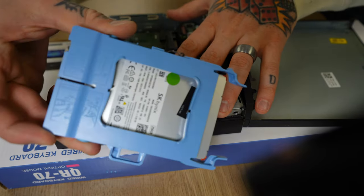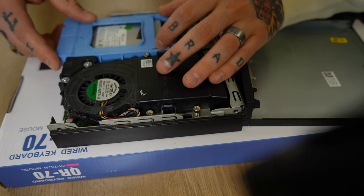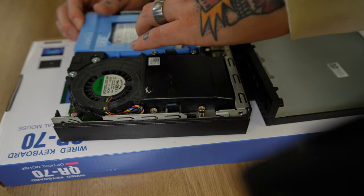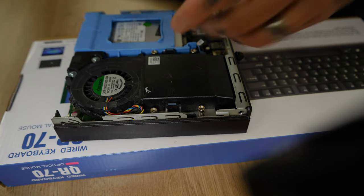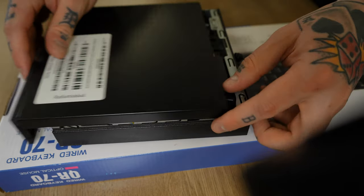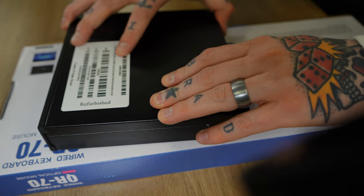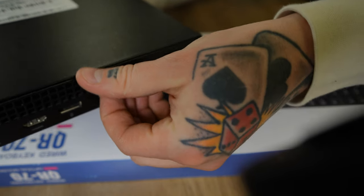We've got our SSD right here. We're gonna simply install this back in. So all you have to do is just line it up properly and literally just slide it into place. It's gonna automatically connect over. You'll hear it click in here. So now we can go ahead and reinstall the top lid or cover onto our PC. Just simply get it in the track, squeeze it together, and just tighten that screw in the back.